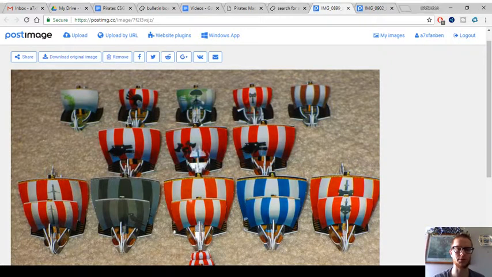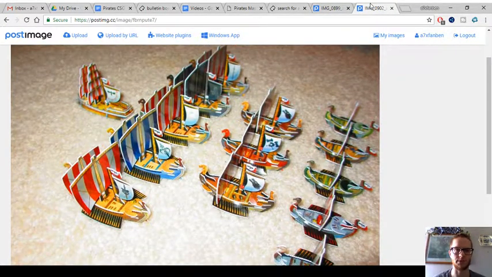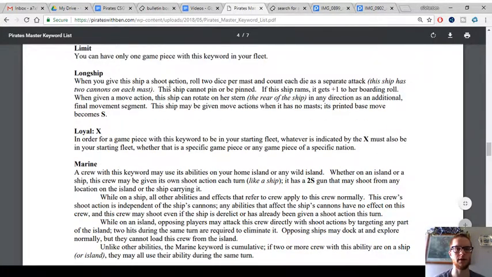So Longships were introduced with Frozen North. They're pretty much the signature ship of the Viking faction. A few other factions got them as well, but you can see a picture from the 2014 fleet review of the Longships head on there, and then there's some more in this picture here, the same ones from a different angle. So let's go to the Longship keyword, and I have a video on this.